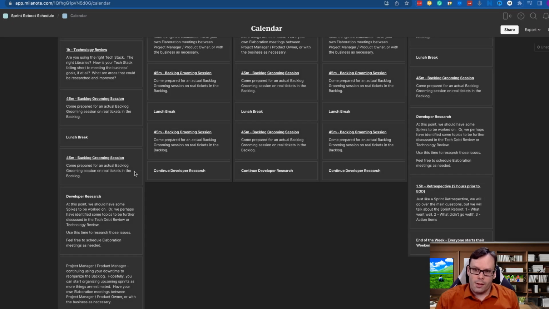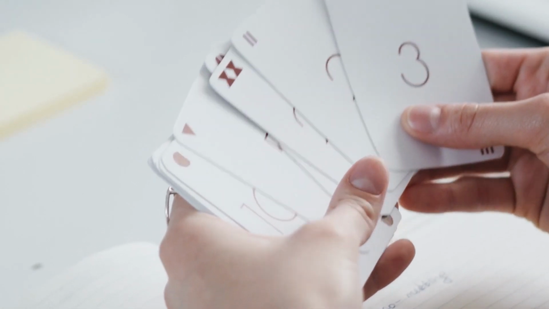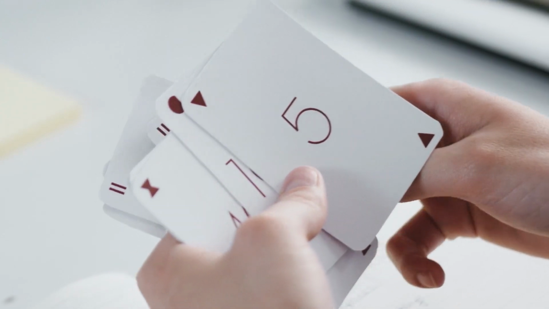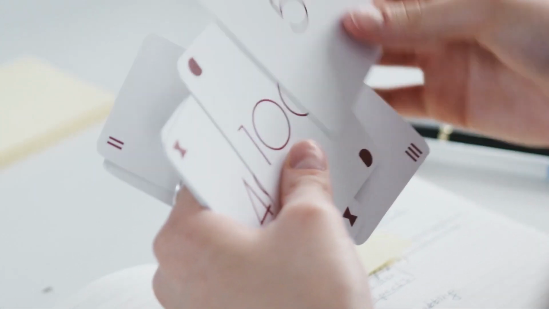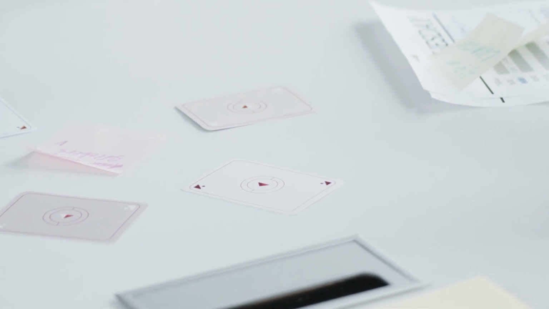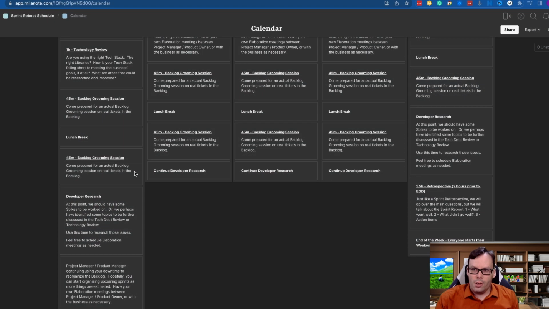One of the things you'll notice in the second week is we are ramping up our backlog grooming sessions to be one before and one after lunch. Of course, if we just don't have enough tasks to go over to do 2 per day, we don't need to do 2 per day. But as I said, the idea is to get ahead. You want to get at least 1 month ahead, where you have enough tasks already estimated out that you can put into 2-week sprints. So that's why we have so many backlog grooming sessions.